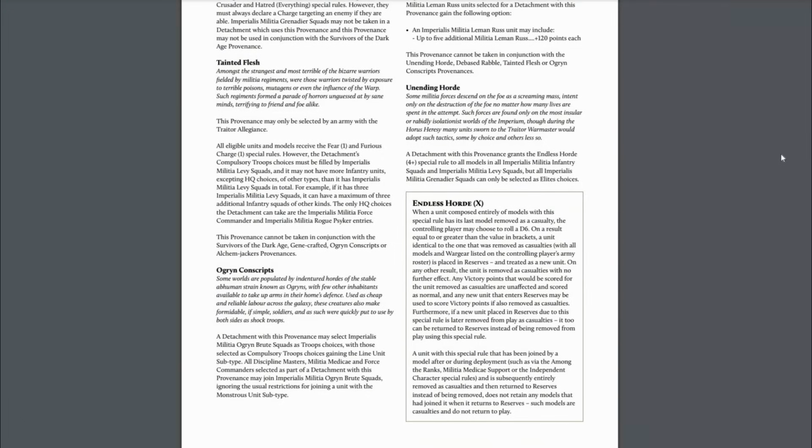Tainted Flesh, another traitor one. This one's meant to represent your Nurgle zombies. Get Fear 1, Furious Charge 1. I don't know why Furious Charge 1. You're Tainted Flesh. It should be something like Battle Hardened. That would be a really, really cool use of Battle Hardened.